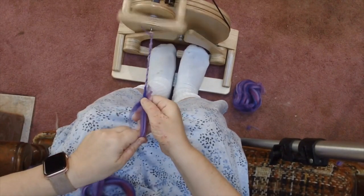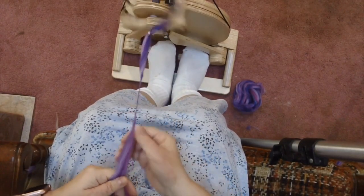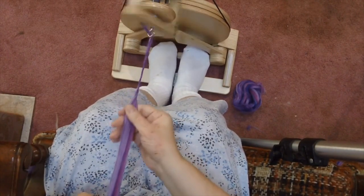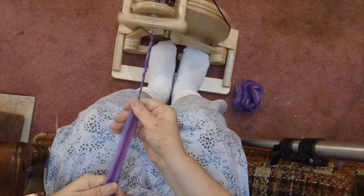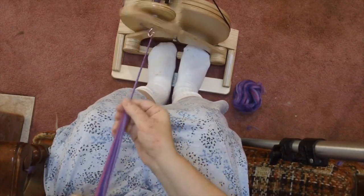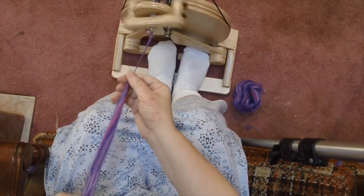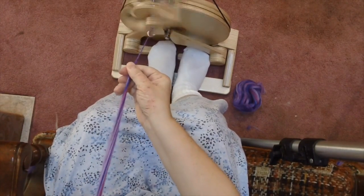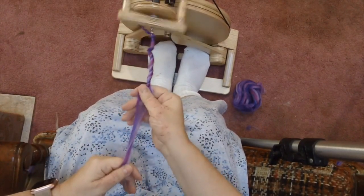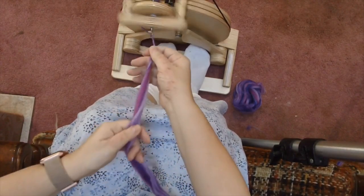Just going to let that twist, catch on. And here we go again. See, that's pretty thin right there. And you want to be careful that you don't get the twist between your hands, because I was running into that issue too, and it's because I just wasn't drafting as well as I should have been. And just let it go up. And see, I held on to it too tightly. Like that. Sometimes you get your hands too close together. Sometimes you can get them too far apart, and then you're kind of in trouble.